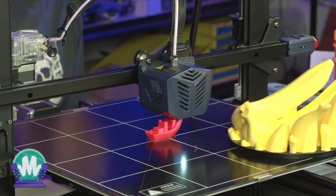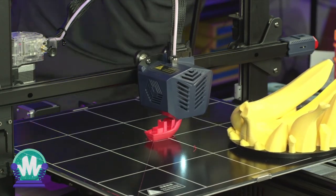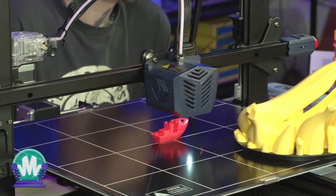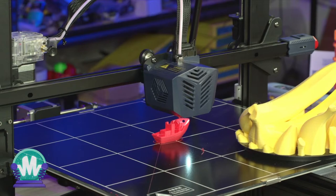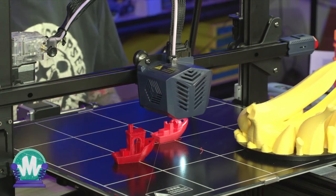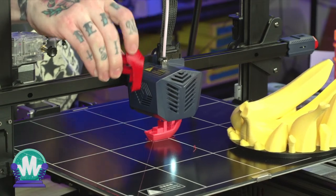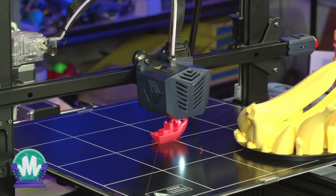How long's left? I don't know yet. Let me check. Less than 30 minutes. I think probably 20 minutes left. Not the fastest Benchy by any stretch of the imagination. I mean, realistically, this is my fastest Benchy so far; the one I printed on the Voron V0 was still 45 minutes with some awful bow. The front bow of it's pretty bad. But it was my very first Benchy on the Voron.